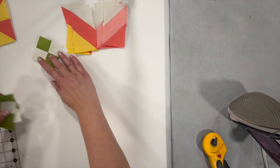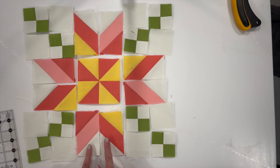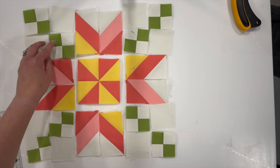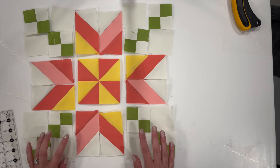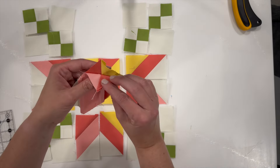I'm going to bring back our little four patches and show how I'm going to lay it out. To sew this together, I'm going to sew the rectangle pieces together first, then sew the four patches with the little white squares, and then put the rest together. When sewing the rectangles together, take your time to make sure those diagonal seams line up — that way the points should turn out pretty good on these pieces.